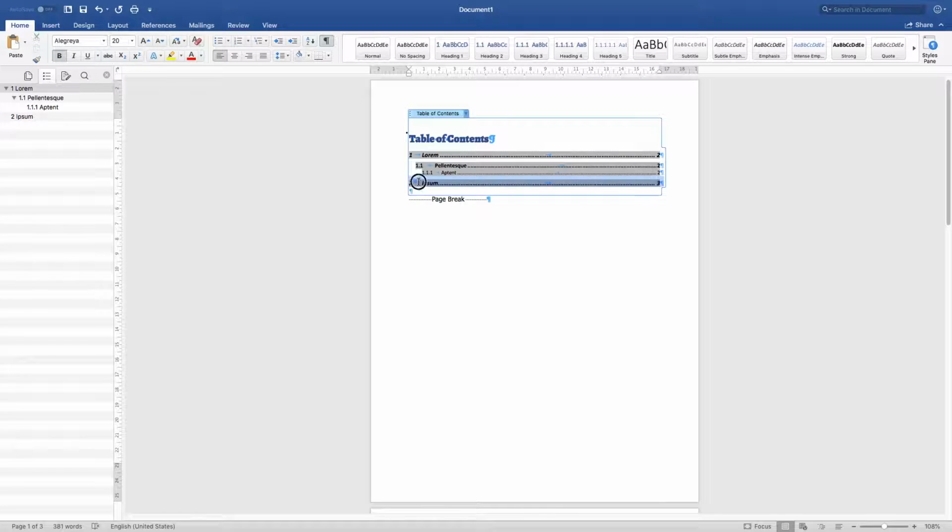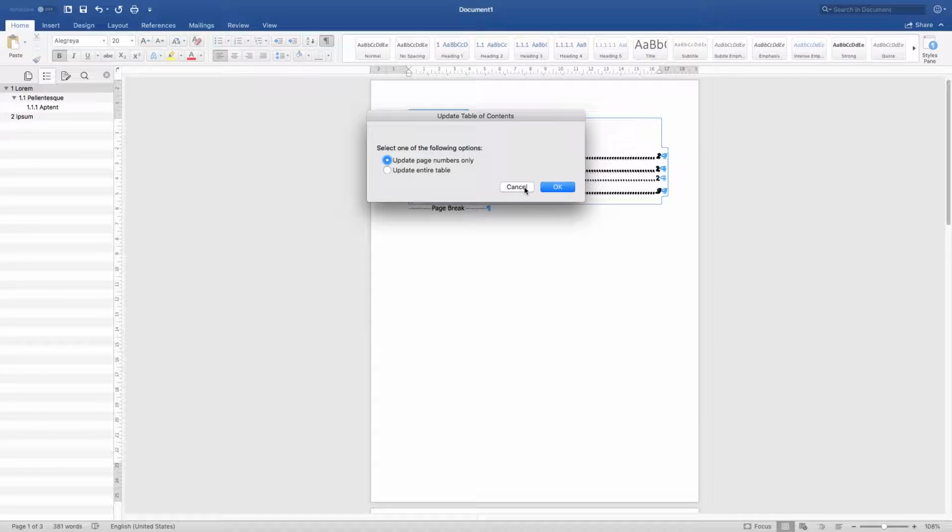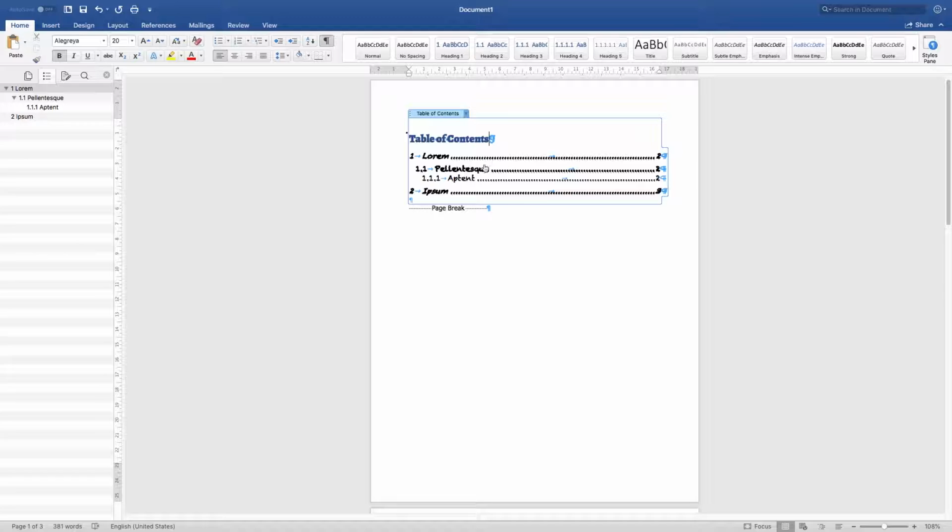All the formatting changes that we did to the list came back to being what it was before. One alternative though is that you can update just the page numbers. If you update just the page numbers, that won't have any effect on the changes that you did.